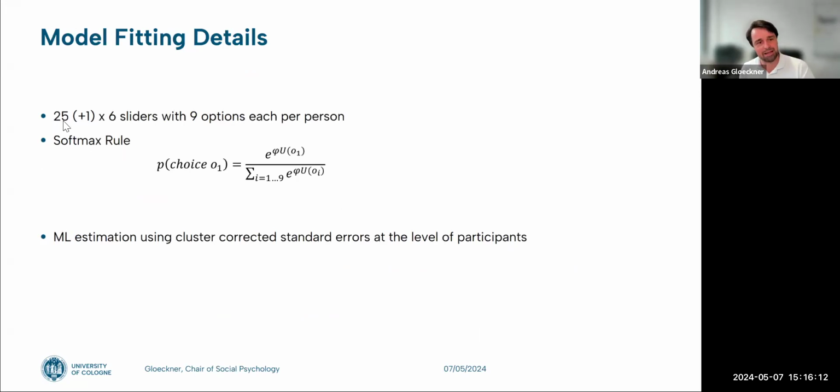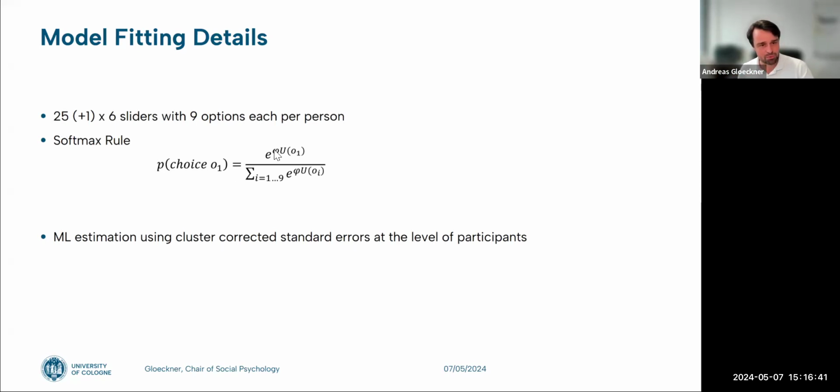So the people basically answered these 6 sliders, which I just showed you, for 25 nations. So basically for all nations with whom they interacted in the study, and including their own nation. Plus they gave these ratings in the first round before they saw all these other nations, just to a very generic person. So basically just without telling anything about nations. We want to measure something like generic social preferences with this in the first place.